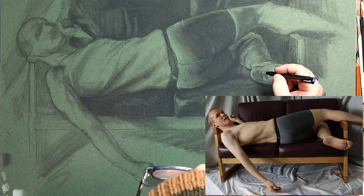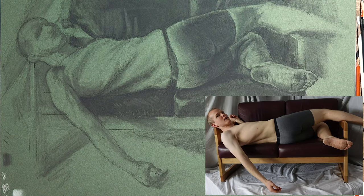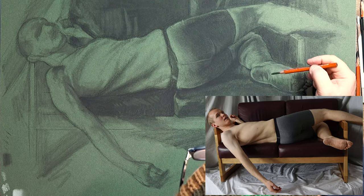His leg, that calf, I love how it's buckled in from the weight of gravity, the weight of his leg on it, and you get that interesting cast shadow on the right, and then his neck resting on that armchair, or the vertical part of that.